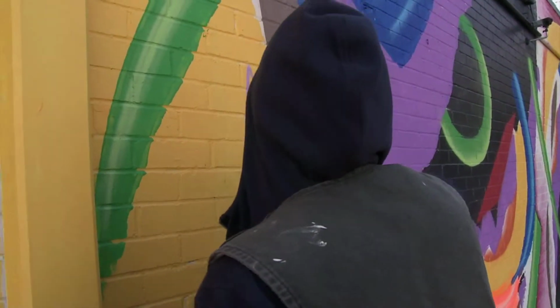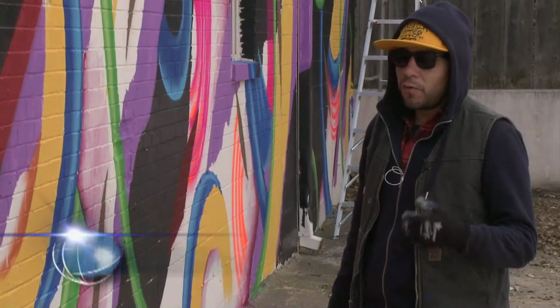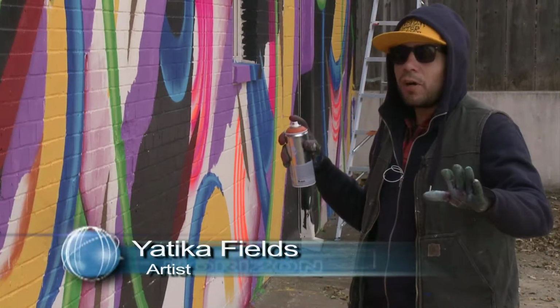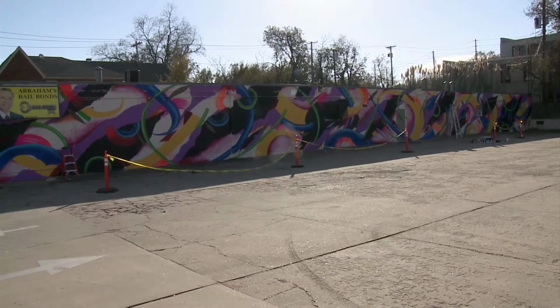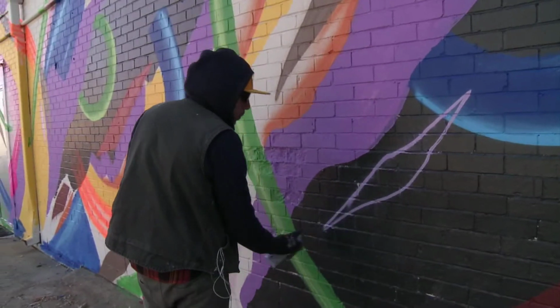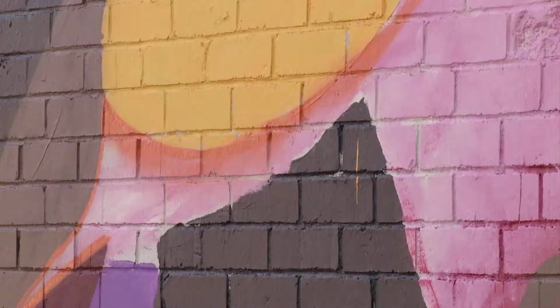I'm a compositionalist and colorist, and I can kind of paint whatever, but when it comes to the wall, you kind of got to observe that and then figure out what you're going to paint, what's going to fit best in this spot. Now, this is an elongated wall and not too high. It's good to have smaller things going sideways and jetting down in a motion, almost like a tumbleweed or something. I guess you could really have a set mock-up and execute it, but I think the joy and fun of a mural is being with it and letting it evolve.